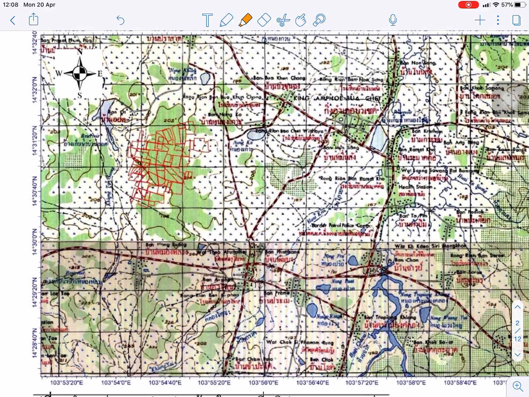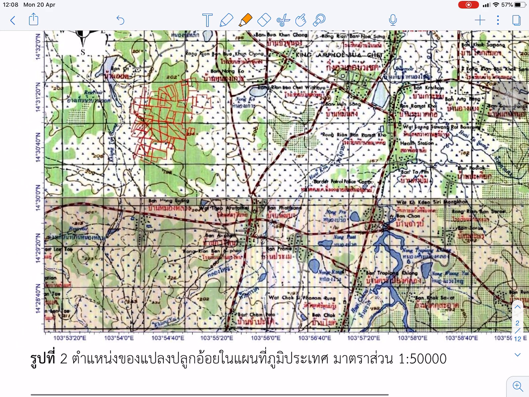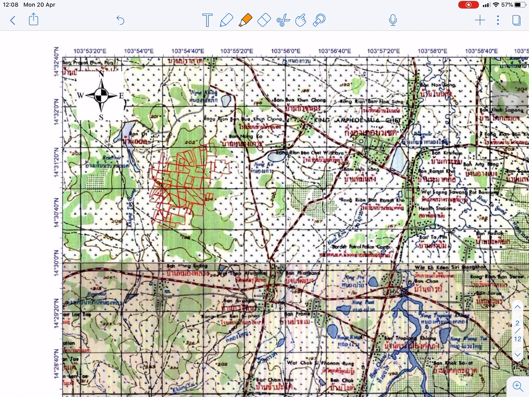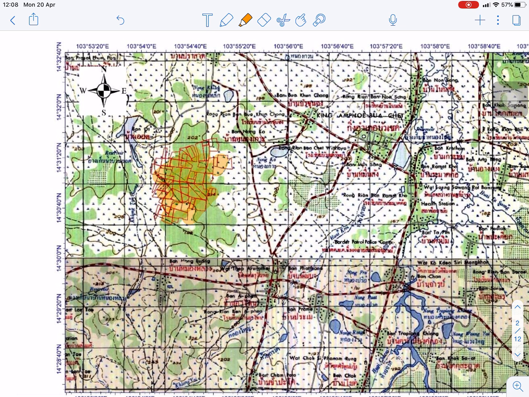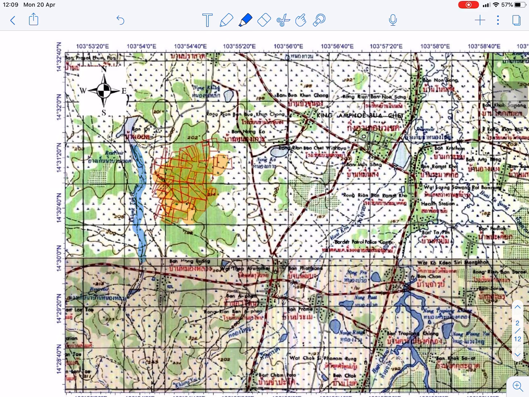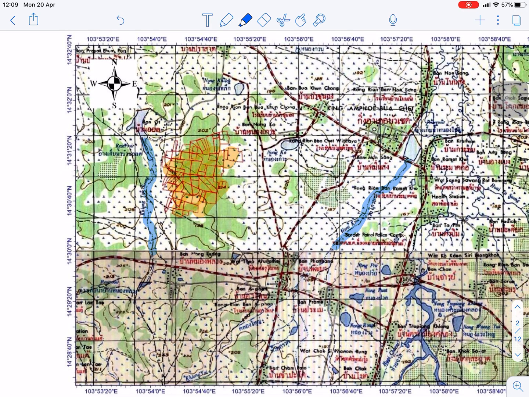This figure shows that if the topographic map at scale 1 to 50,000 is available, we can plot this area into this map. This area is about 2 square kilometers, and on the left-hand side of this area is a stream. On the right-hand side is another stream. So we can imagine that this plan should be in the upstream area, and water flows to the west and east of this area.